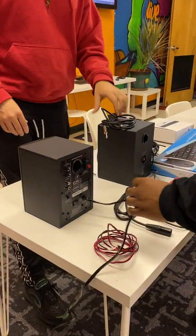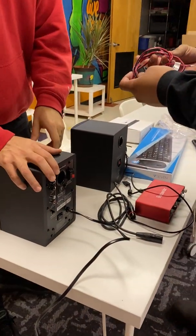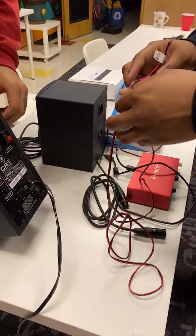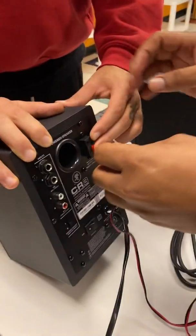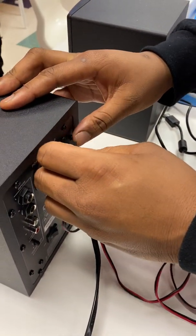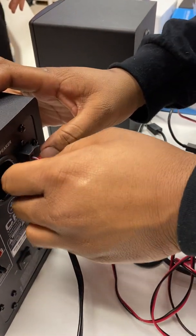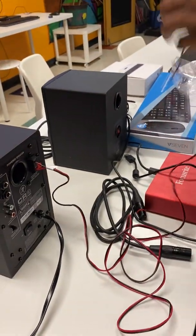Alright, so for these, let's do the red and the black wires first. Those go, like you see the little metal parts. It doesn't matter which end goes on which side, just as long as the colors are matching. To open that, you'll just pull them back and push them in. Just get a little wire. Okay. And then you do the same for the other one.